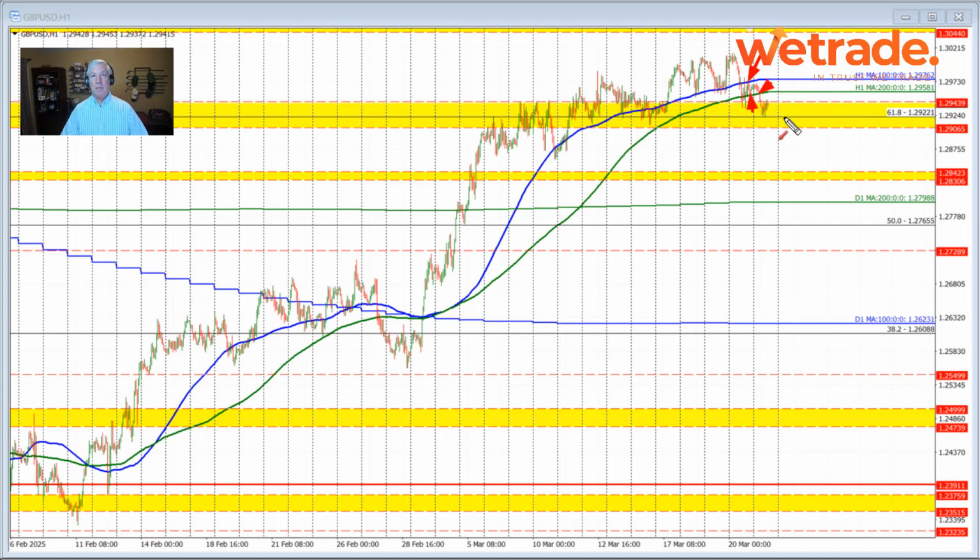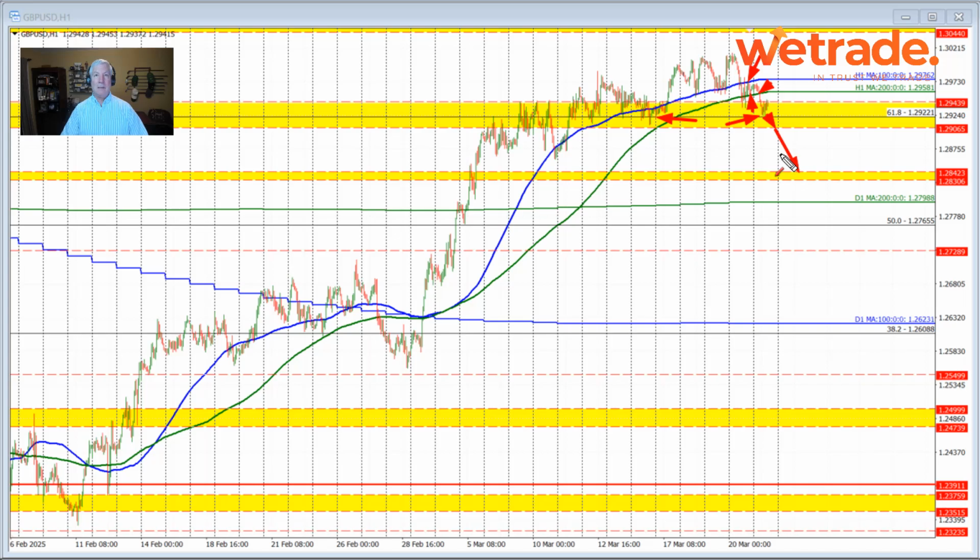And where do we go? We went right back down to the 61.8% retracement, back down to the low prices that we saw on Monday's trade, and found support buyers. So if we're going to go lower, we need to stabilize below the 61.8% retracement and get below the low of this swing area through here, and that opens up the door for further downside.